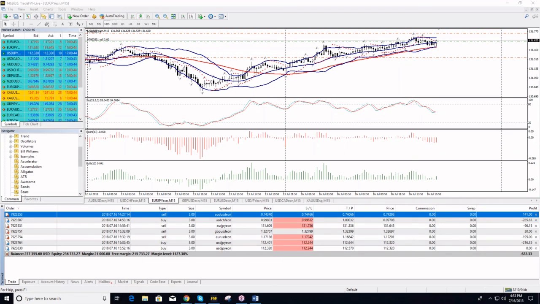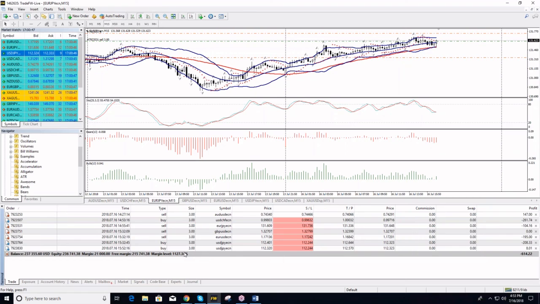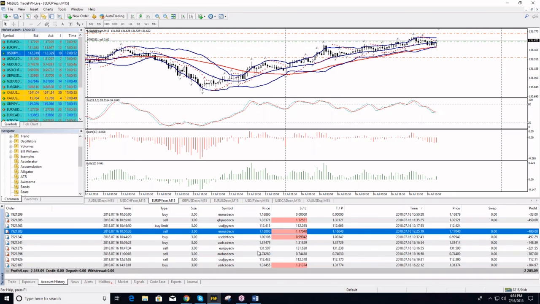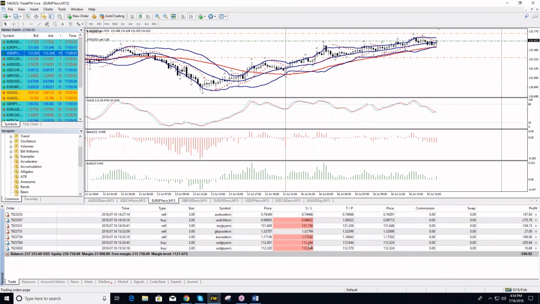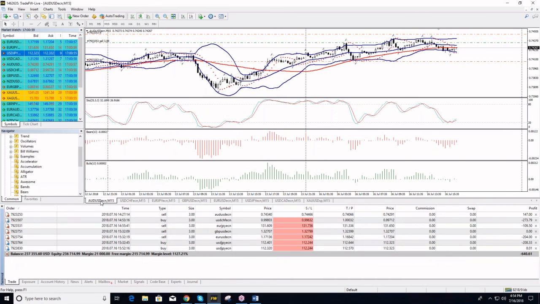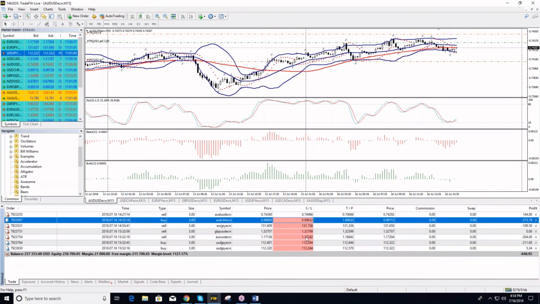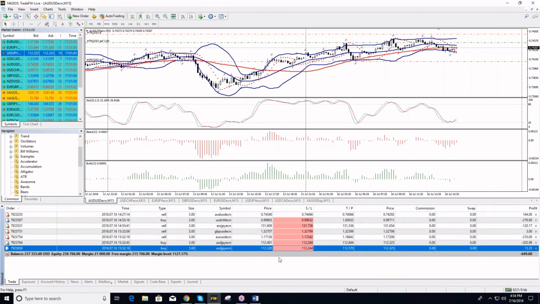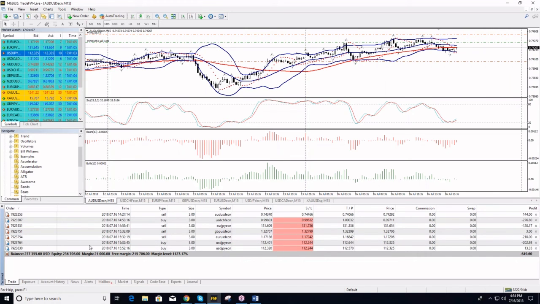So guys, all of the trades are ready to hit stop loss for a second time today. We had the same picture in the morning, all of the trades hitting stop loss, and it seems that this picture will be repeated in the afternoon as well. Look at that. All right, not a good day for me today, guys. We will see tomorrow what will happen. Thank you very much from me.